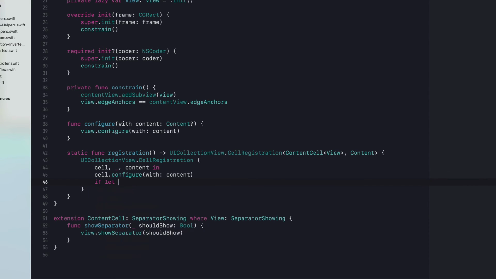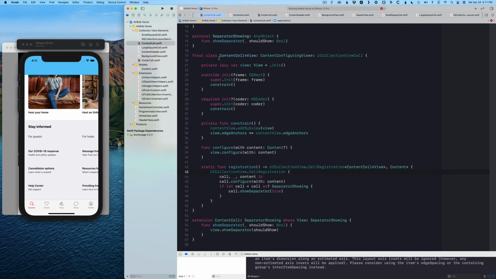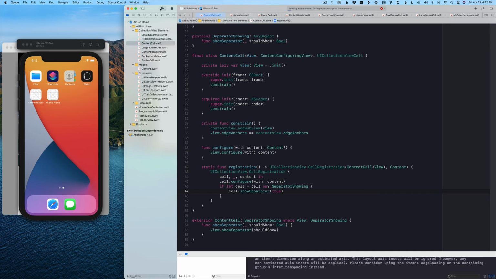So if let cell equal cell as separator showing, cell.show separator true. We'll just use true for now. So what we should see here is if our cell is separator showing, we're going to call showSeparator true. So we should be showing the separators.